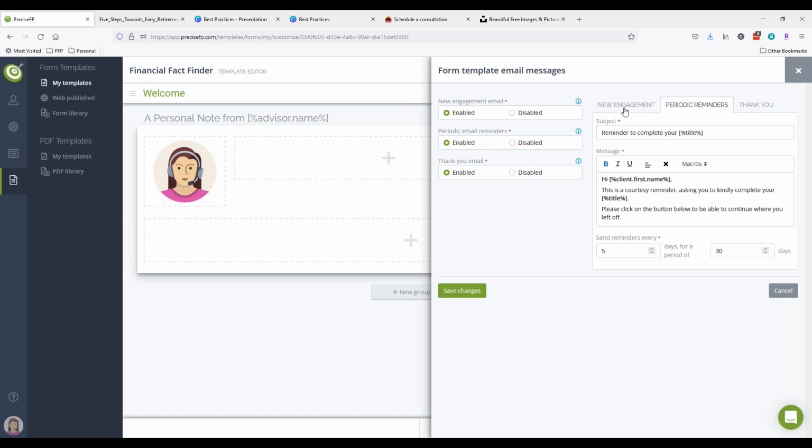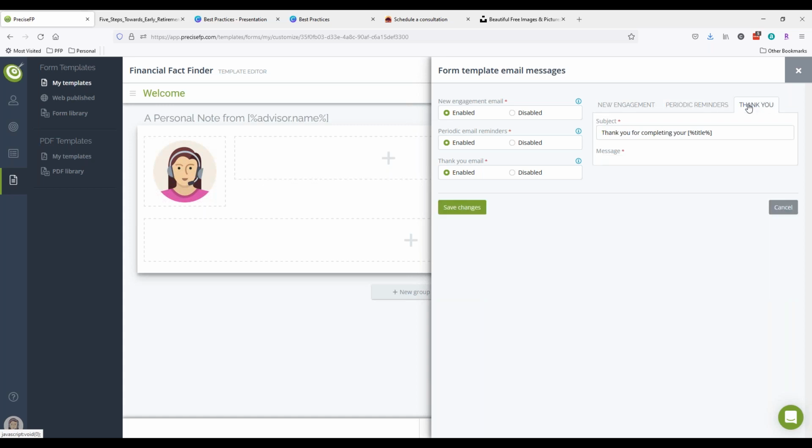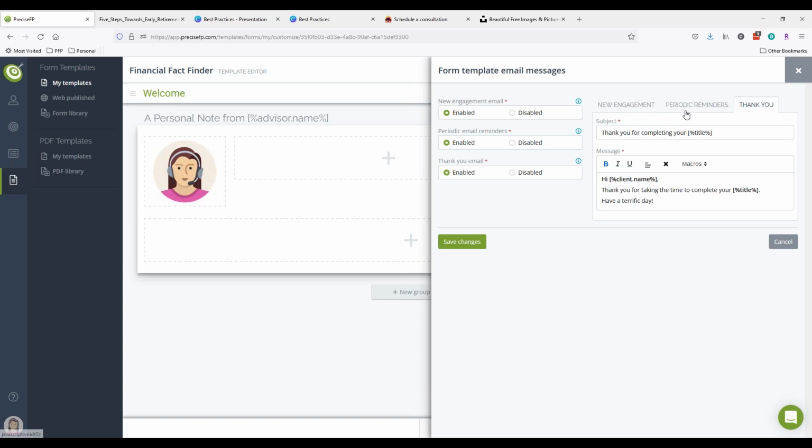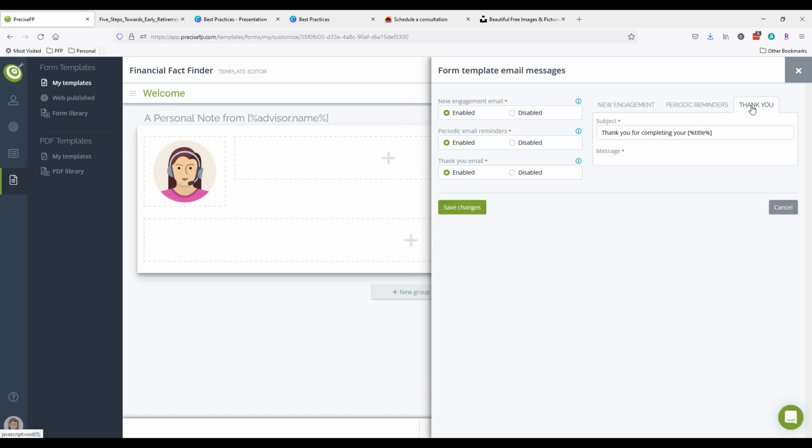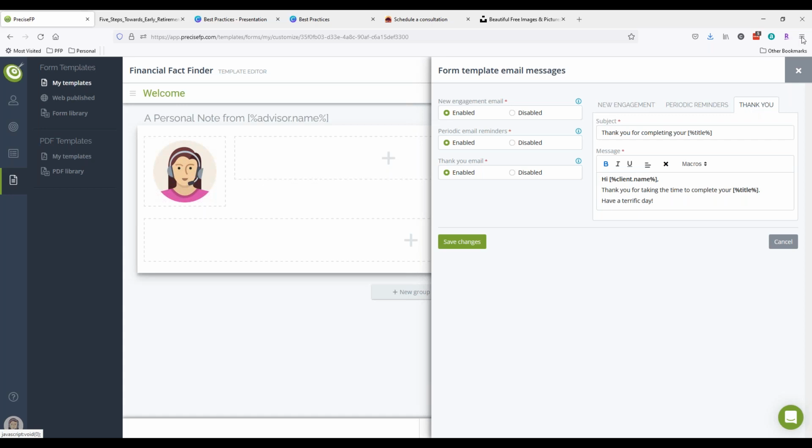So we have default messages just to give you a starting point, give you some inspiration. But I have seen a lot of advisors really customize these. Take, for example, the thank you email. This one is really popular with firms. I see a lot of them enable the thank you email on their forms with clear next step instructions for their client, especially when they plan on using PreciseFP to send out a lot of forms to their clients and prospects.